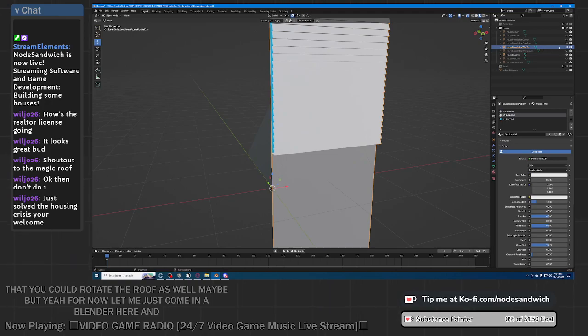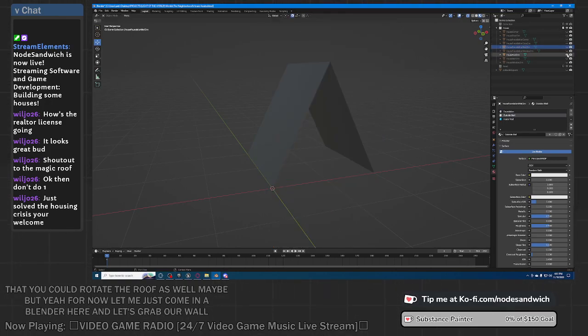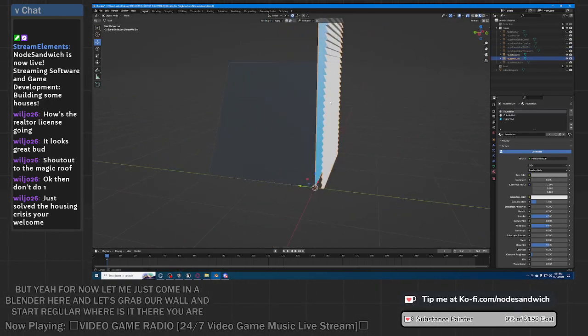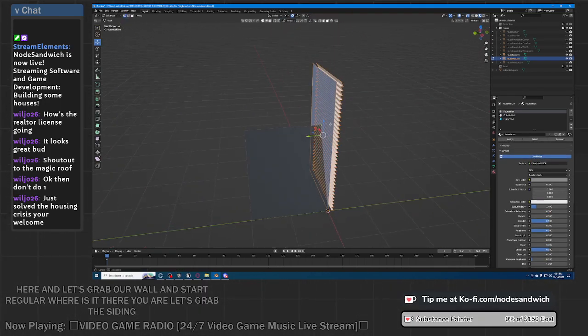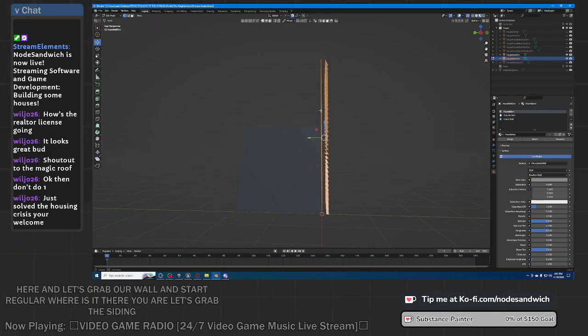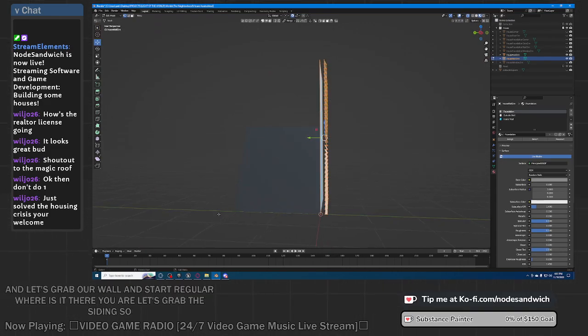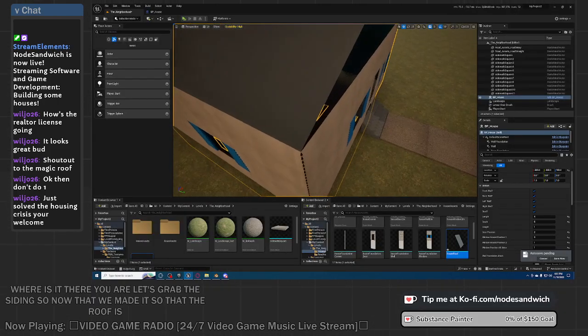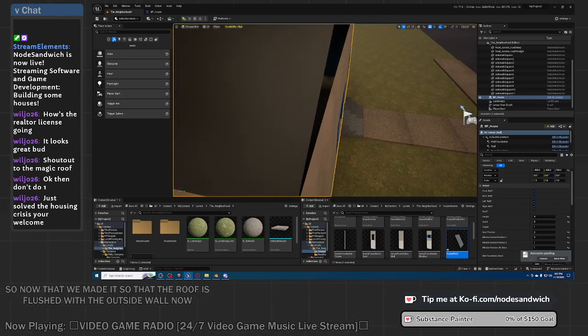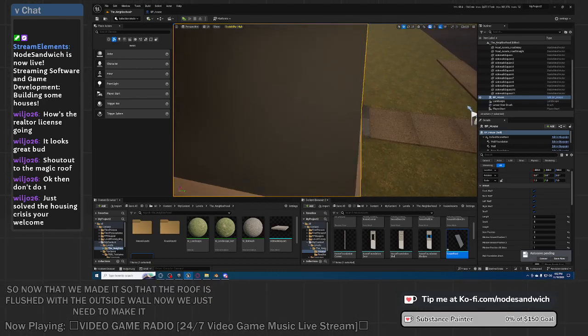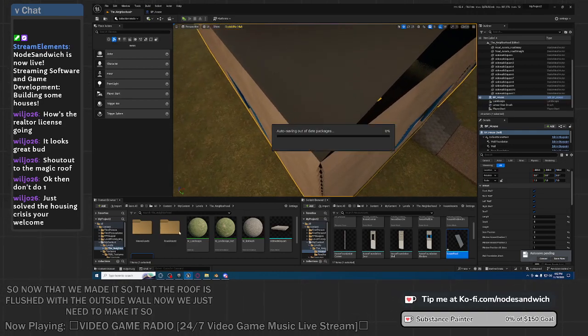And let's grab our wall. Just our regular wall. Where is it? There we go. Let's grab the siding. So now that we made it so that the roof is flush with the outside wall, now we just need to make it so that the siding is also flush with the roof.